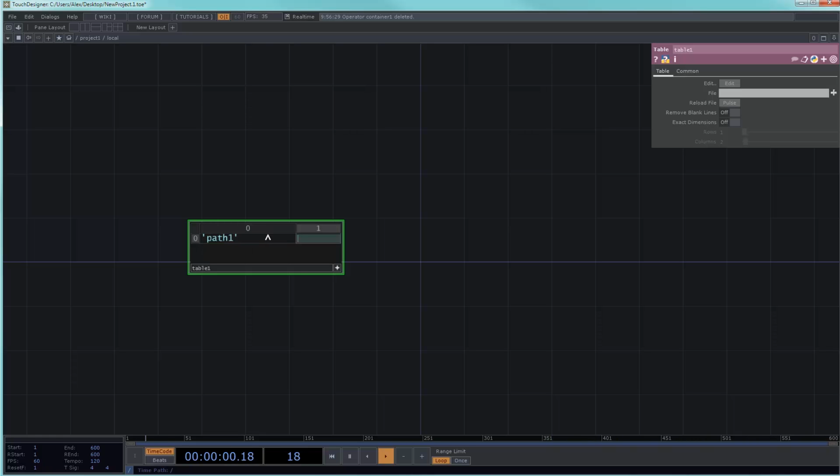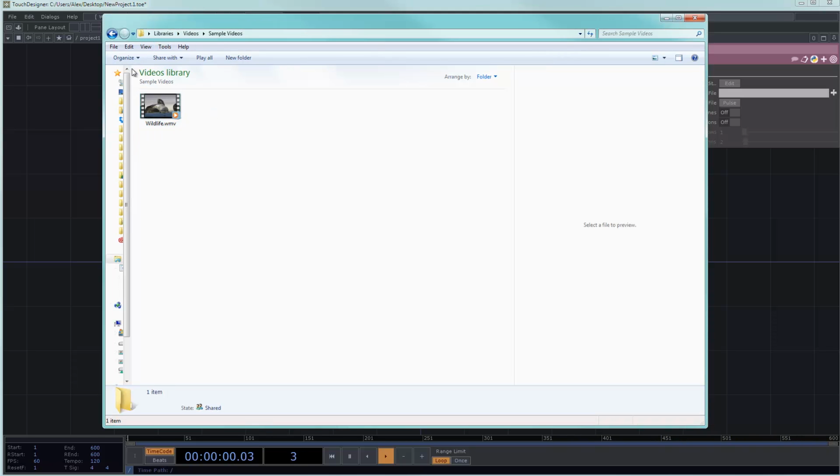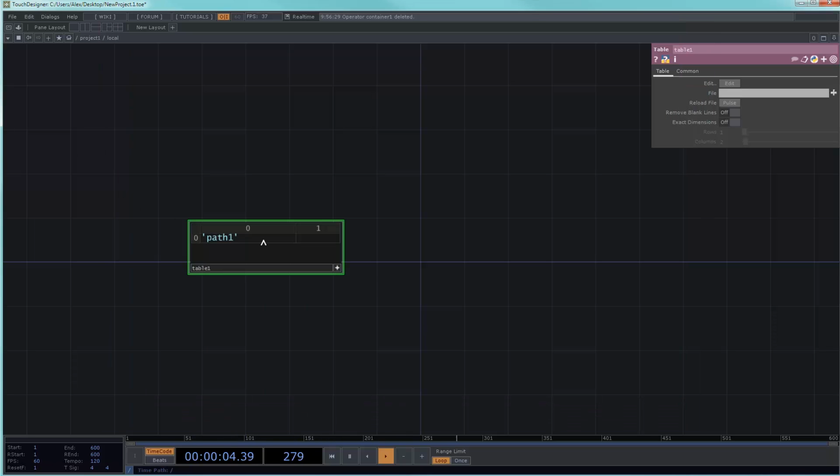And then I want to go to the folder here that I have, where I have my videos. I'm just pointing for now to this folder that's generic on Windows, where there are sample videos. I'm going to click on this little icon, and it's going to give me the path. So I'm going to Control C, come in here. Single bracket or double brackets, it doesn't really matter as long as you're consistent. Now I have a path.